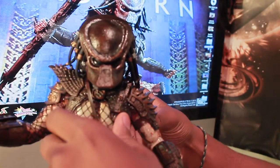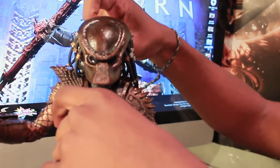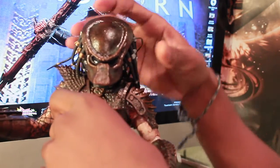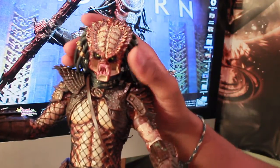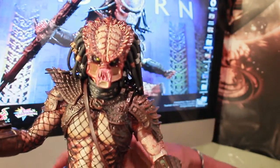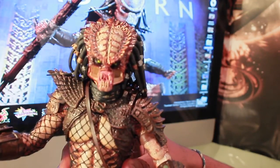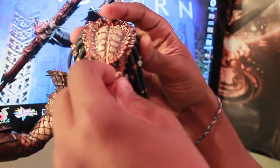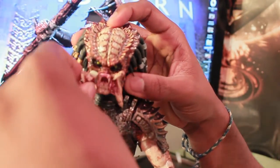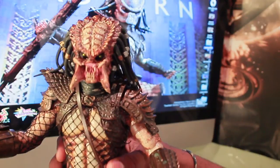Now let's hop into his face. If you don't want to display him with the face mask, you can actually unpeg the little wire that leads to the LED. Then you just slip off his mask and it reveals his nice, beautiful, good-looking Predator face. We can't just display him with no mouth or teeth, so you get this nice little jaw piece and insert that right there. Then we insert the mandibles on both sides — and there you have the nice, cool-looking open-mouth City Predator. He's looking amazingly awesome.